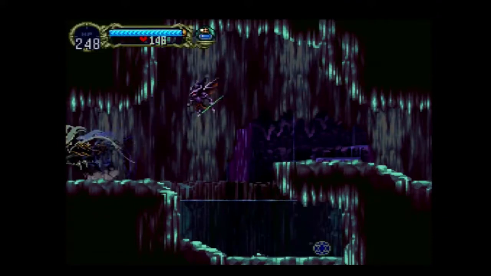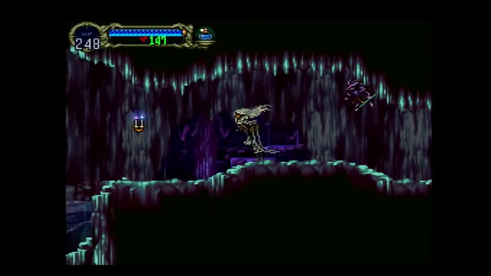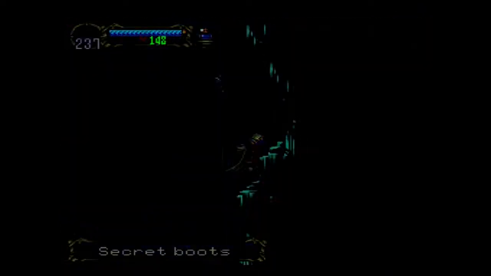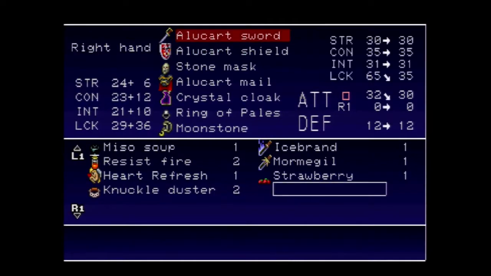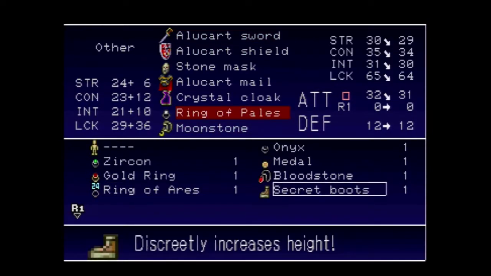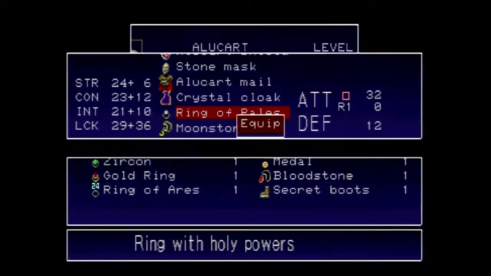Give me that. Nope, I'm maxed on hearts. Okay, so here's something we're gonna do: we're actually going to do that, to get the secret boots. What do the secret boots do? Discreetly increases height. It actually makes you a bit taller, okay?